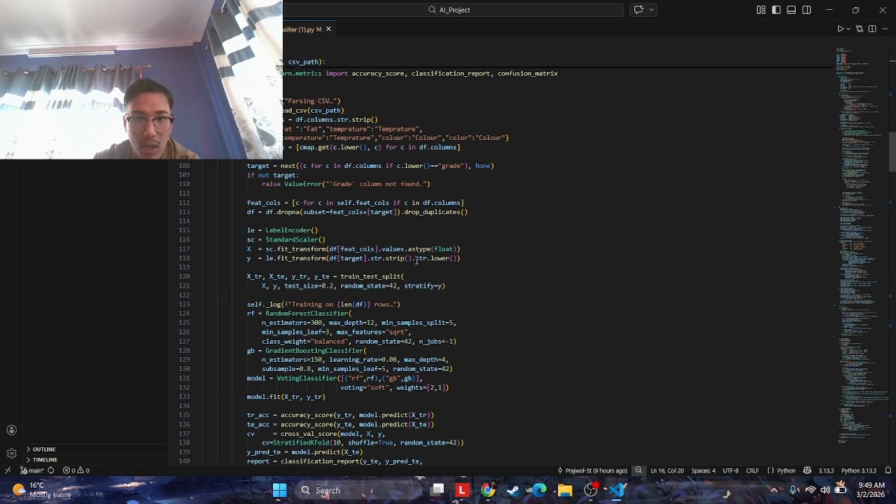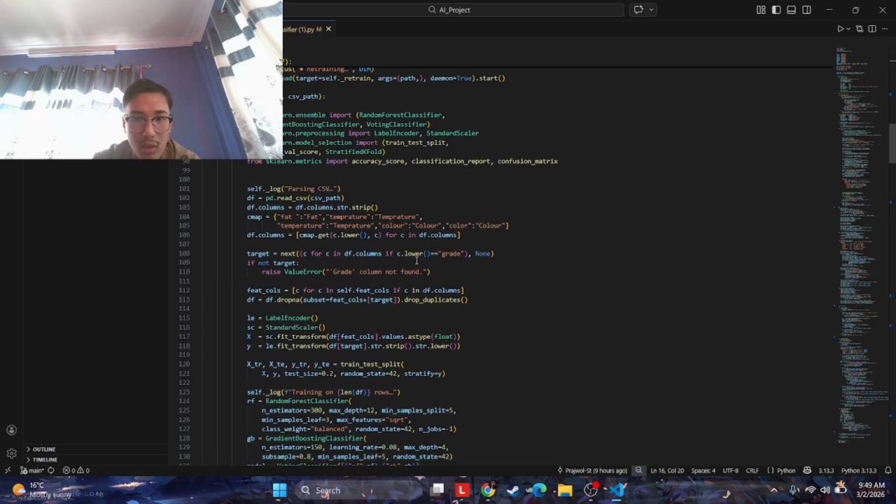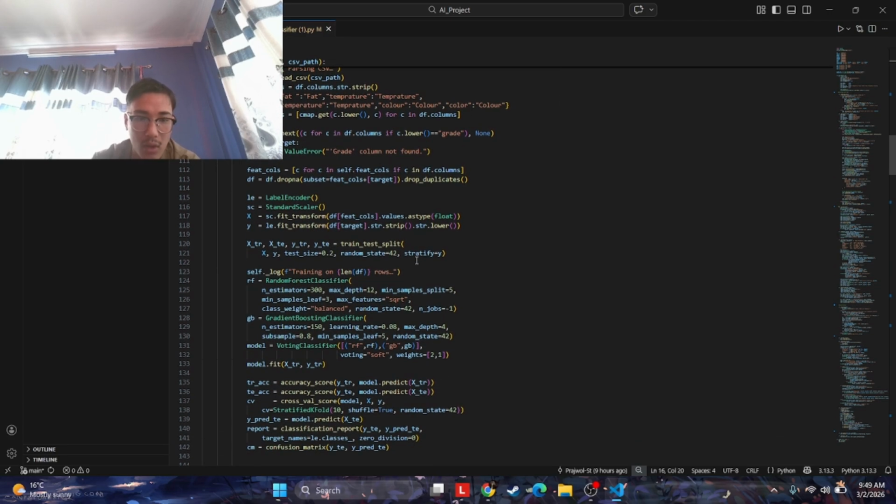For this project, I've used a random forest classifier, which is a classification model, and I've used gradient boosting. Random forest improves stability and reduces variance.